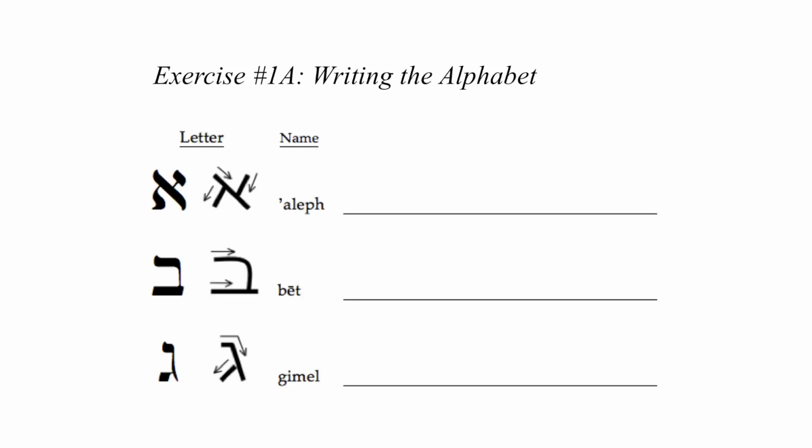The second exercise is an opportunity for you to learn how to read. Now, obviously at this point, you feel like, I've just started, how am I going to read? Well, keep in mind a couple of things. First of all, the Hebrew alphabet is only comprised of consonants. Vowels are an intrinsic part of the language, but it's part of your familiarity with Hebrew words. And so if you know Hebrew words and you know the alphabet, you can actually begin to read Hebrew.